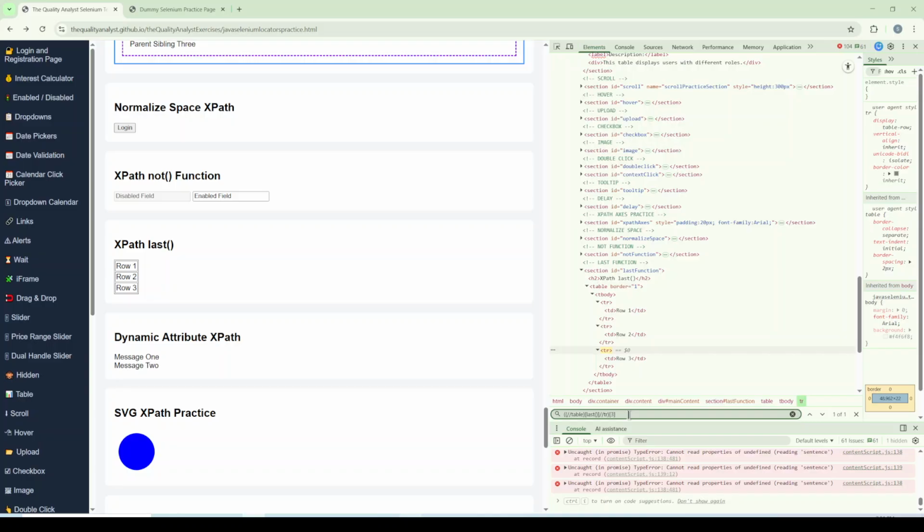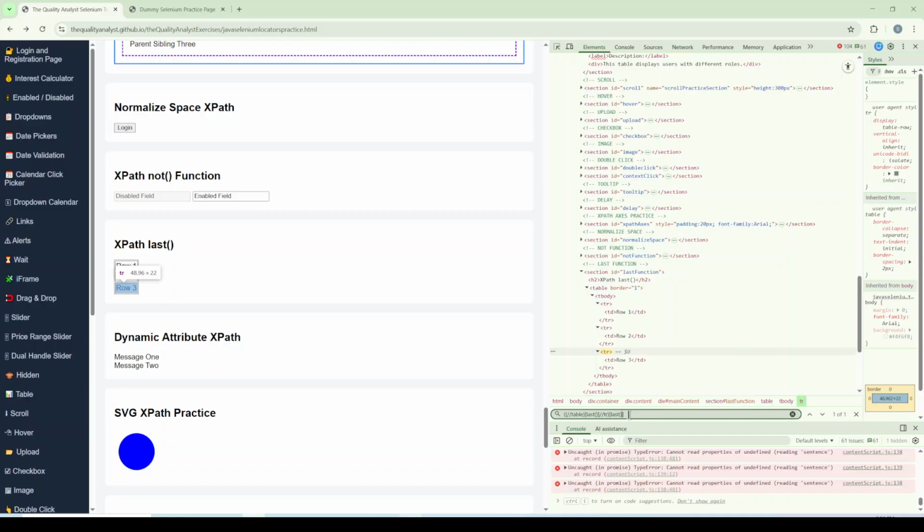But if you simply use last here, it will adapt to the changes automatically and always give you the last row. If there are 3 rows, it will pick the third row. If there are 100 rows, it will automatically pick the 100th row. That's why last is not optional knowledge, it's very essential. So this is about the last function.